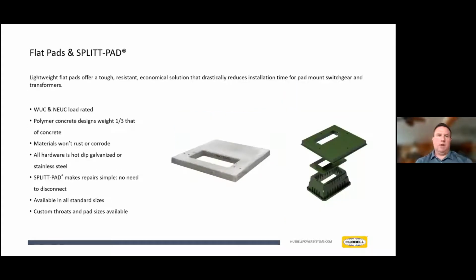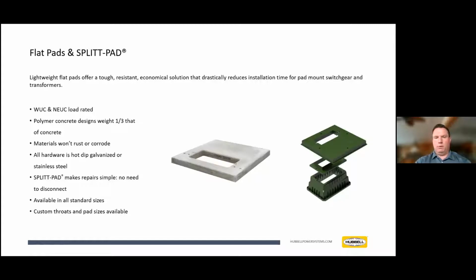And let's move on to some flat pads. What you're seeing on the screen, the two images. The first one is a polymer concrete flat pad. The second one on the right is a plastic flat pad that's been joined with a ground sleeve to go with it. And there's a third feature within that image, and that's a sleeve that mates up, it collars the box to the transformer flat pad throat opening. So know that those options are available to you through Hubbell.